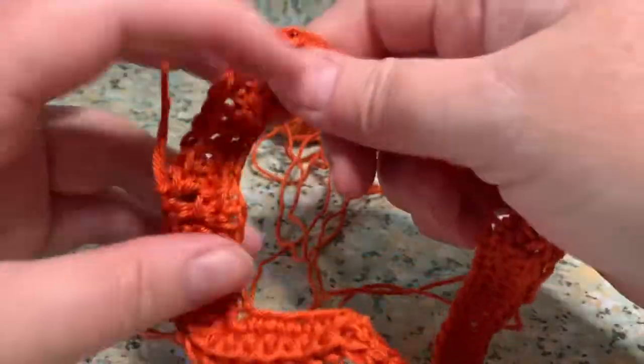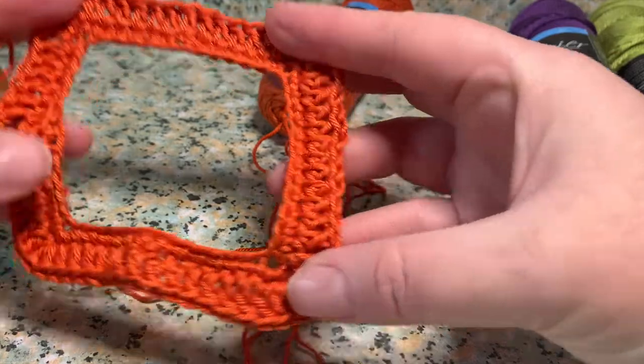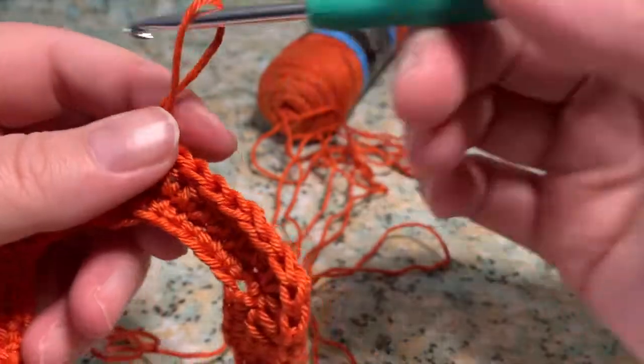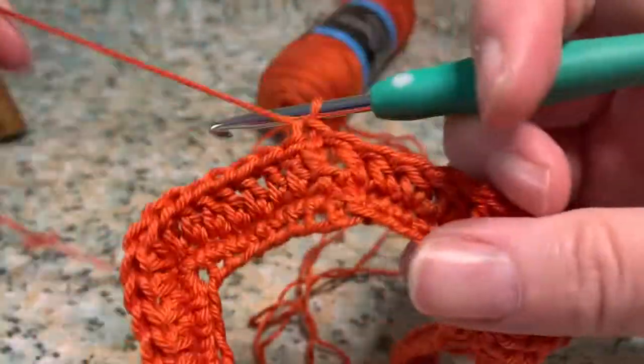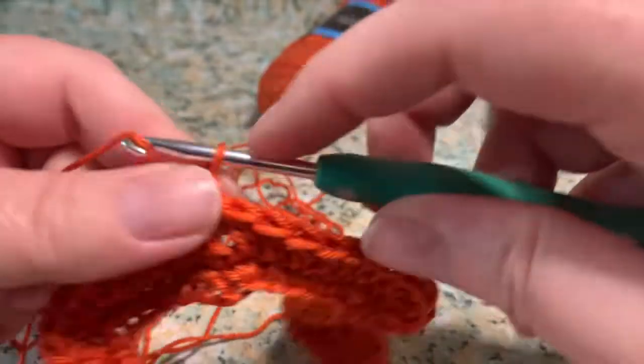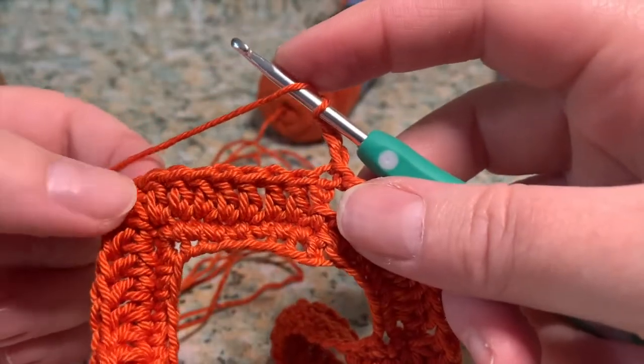Okay, and this is how it looks after your second row. Now the next row, we're going to also start with 3 chain stitches, which will count as your first one. So 1 and 2 and 3, and then you're going to make double crochet stitches in the next 7 stitches.